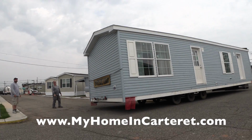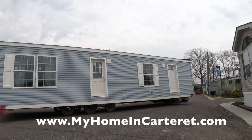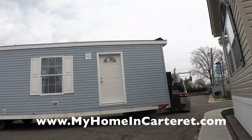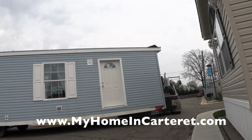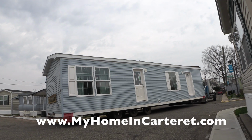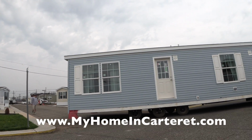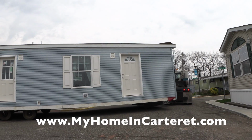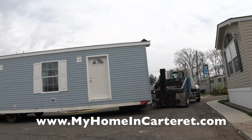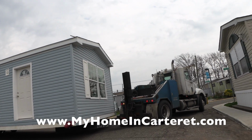There's Patrick helping lead the driver who comes all the way from Pennsylvania. And the other gentleman you see next to him is Roger, and he is the lead car or the follow car. When they go on the highway, all the houses have to have another vehicle following. There's a lot of intricate rules and regulations traveling on the highways. So they have to do it during certain time periods. The guys have to have enough rest. There's certain areas that they cannot travel in, obviously not tunnels. And it's just a lot of details that you and I don't normally know about. Occasionally I hear some information from the truck drivers talking about it. So that's where I've picked up some of my understanding.